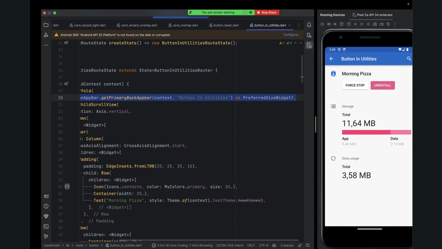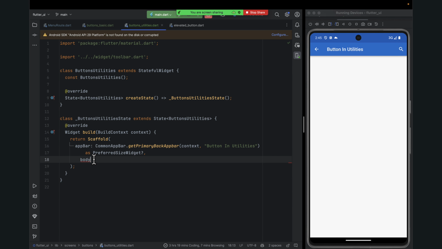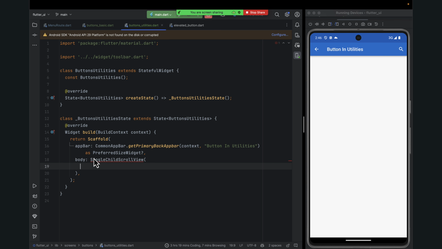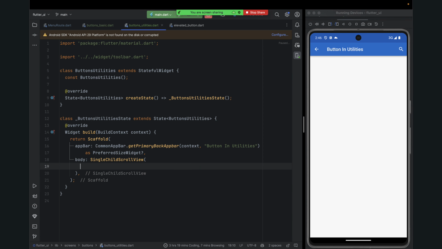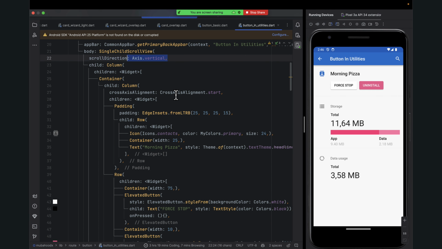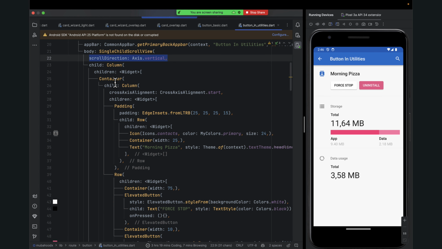Then after, we're going to go ahead and add our body. So our body is going to have a single child scroll view. Okay. Then this single child scroll view, of course, is going to have a child. But before we give it a child, let us give it a scrolling direction. Of course, it's going to be vertical, and then you give it a child. So the child that we're going to give it is going to be just a container and then a column. I don't know whether this container is helping anything here. Nope. So you can just give a column straight away.